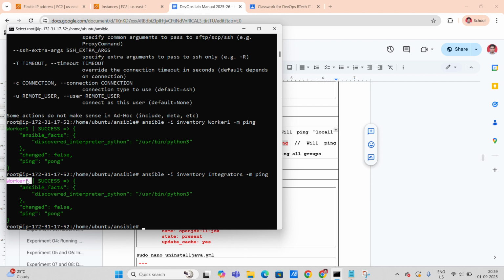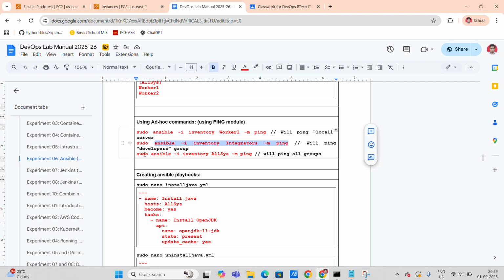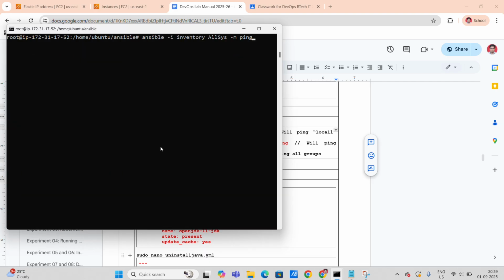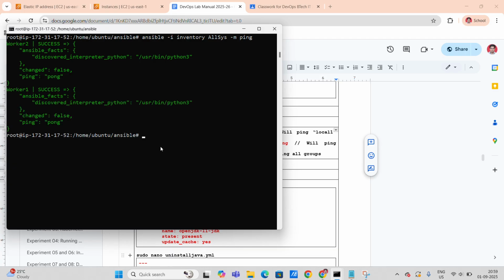We have worker 2. So that was what was pinged. Then we have a third command in which we are using the all sys group, which is all systems basically. All right, and let's just perform that, and it was able to do both.